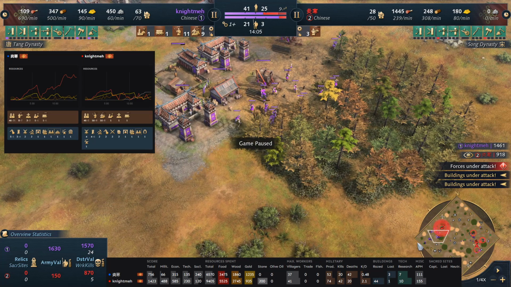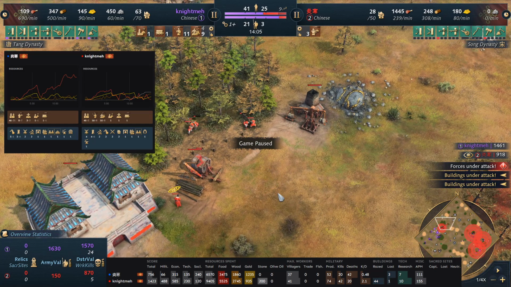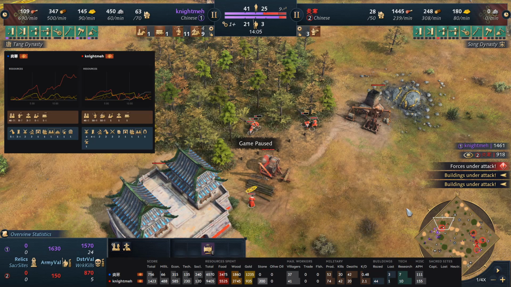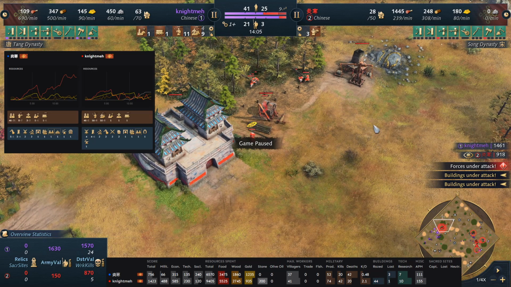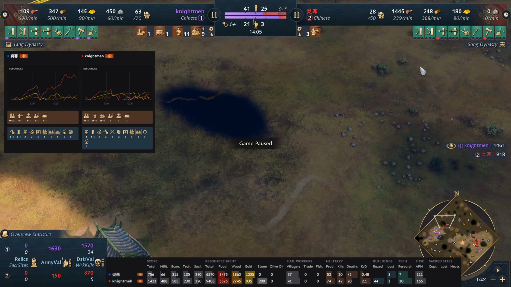On Knightmeh's side, I think maybe just preemptively building a couple of safe walls. Obviously he has map control, but with all of these villagers over here by the Barbican, that's potentially a threat of dropping a production building here and doing some huge damage. So if we take a little look at Knightmeh's vision, we can see that he doesn't actually know that any of these buildings have been dropped.